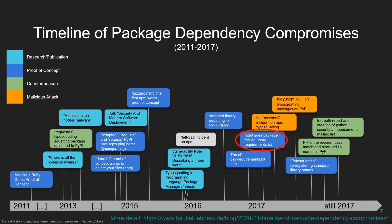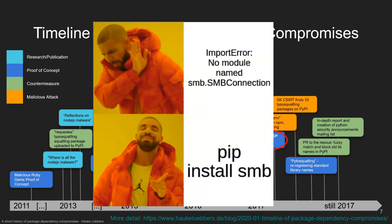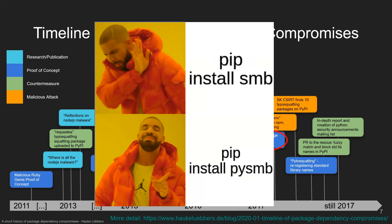These are incidents I want to go into a bit more detail on because I have my own theories. A security researcher from China, Fate Zero, noticed when trying to execute some Python code that it failed with: 'ImportError: No module named smb.SMBConnection.' He just wanted to create an SMB connection and noticed this smb thing isn't a standard library. So he tried 'pip install smb' — but it turns out that isn't the name of the package on the Python Package Index; it's called pysmb instead.